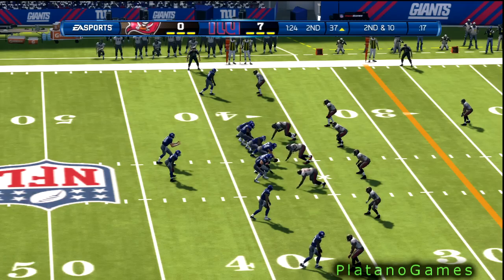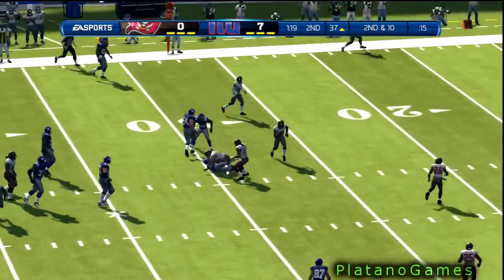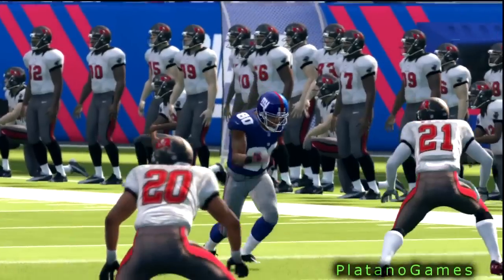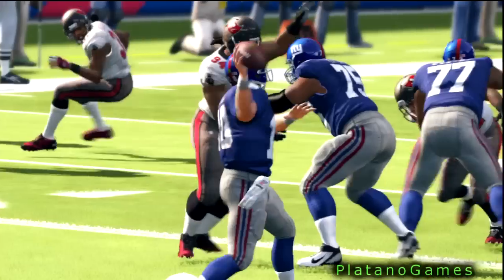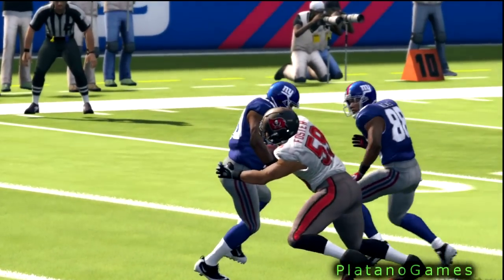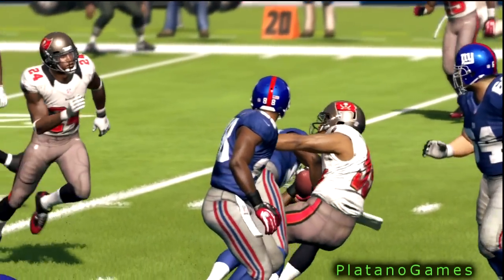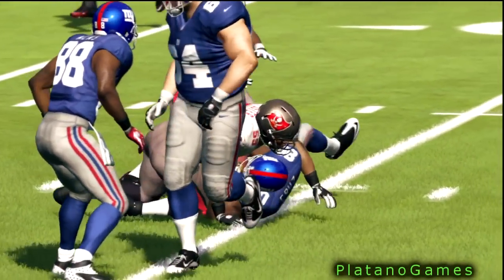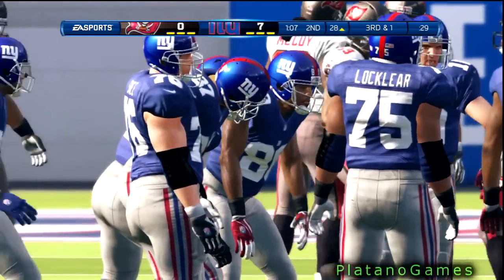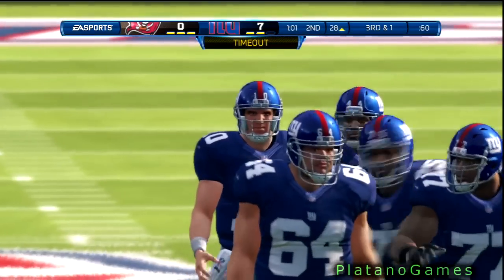Failing to complete that one, so second down here. Drop back, shotgun formation. The quarterback throws the pass. Tackle's made. Good job by the quarterback that time. Makes the decision. Throws it short. It does not get the first down. But I promise you, third and short is a lot easier than having third and long. That timeout by the offense.